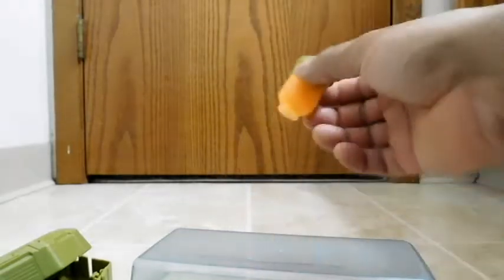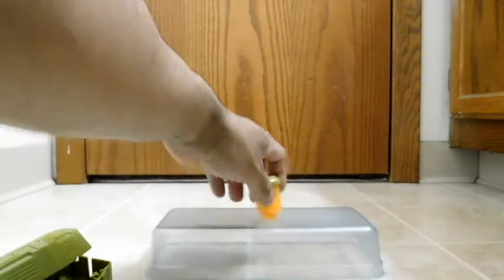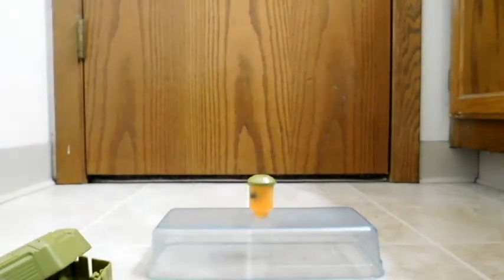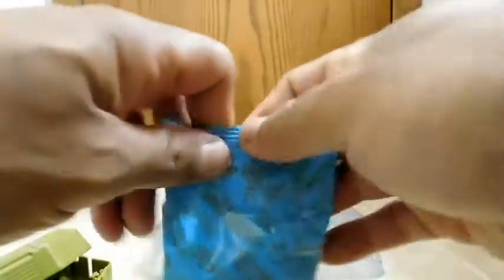I mean, I don't even know about this series, but someone put a lot of thought into this packaging. Kind of, I guess, trying to make this an experience, and I must say, I'm impressed so far. Okay, well, before we see who the pilot is in his orange stasis slime, that's what I'm going to call it, because I don't know what they call it. All right, let's open the blue pack first.